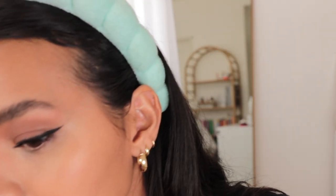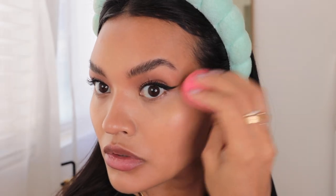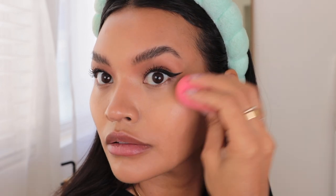I'm going to use a highlighter today — the Rare Beauty Outshine. I like to take this on the back of my hand first because I don't like it when it looks like a streak. I take my sponge and just start stamping it on very lightly, keeping it right here, then right above the temple and letting it blend perfectly. Then a little down the nose and on the chin.